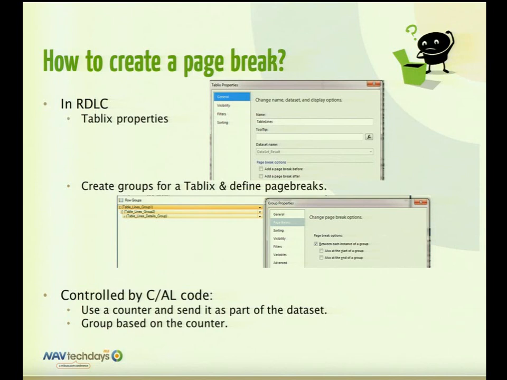But what if I want a page break per group? Let me take a very practical example. I'm printing multiple sales orders at the same time, and I want every sales order to start from a new page. Let's say the first sales order took 2.5 pages, and I want the second sales order to actually start from a fresh page. Then I can go to the group-specific information and say page break between each instance of group, and then it creates a page break.